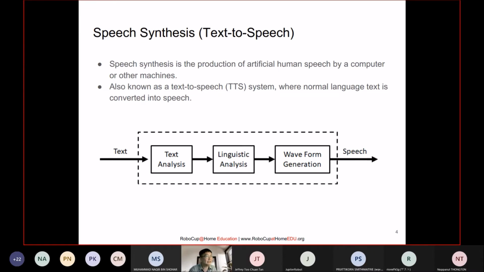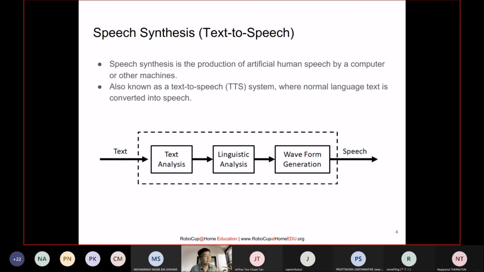For example, a receptionist robot, or a robot in front of your retail shop that explains things to the customer. So speech synthesis applications can be found in many places.